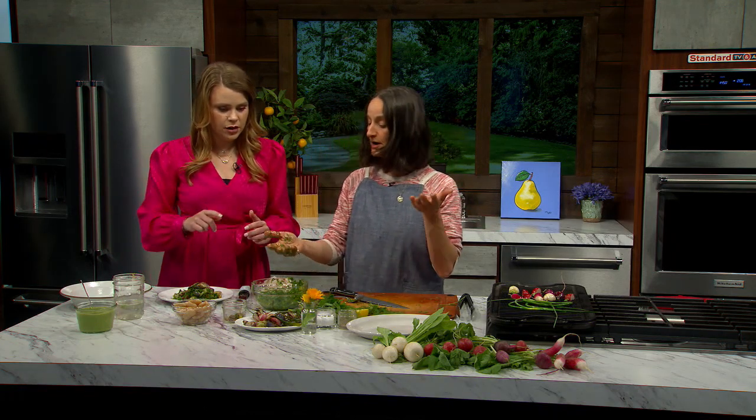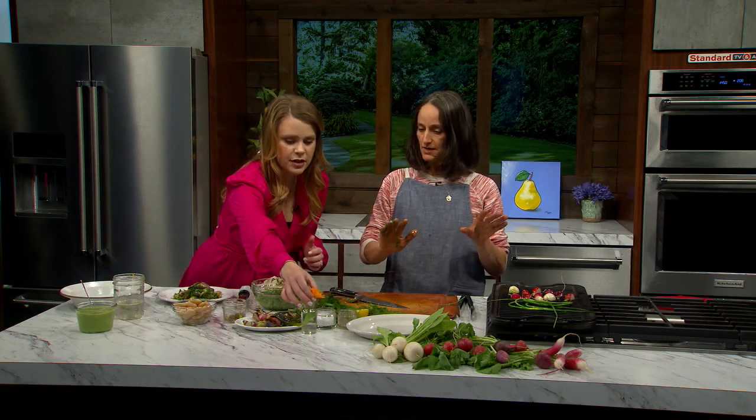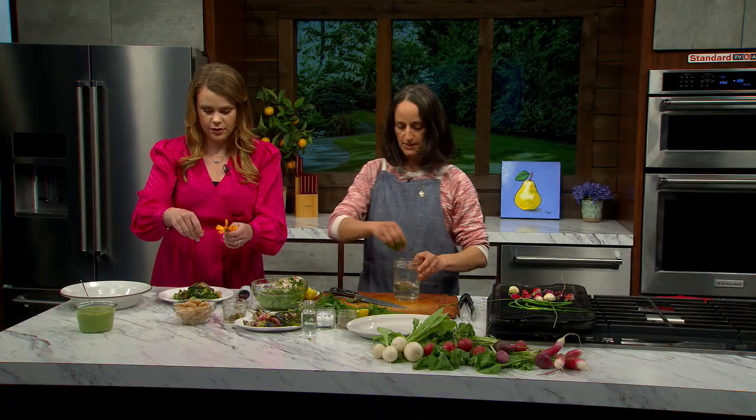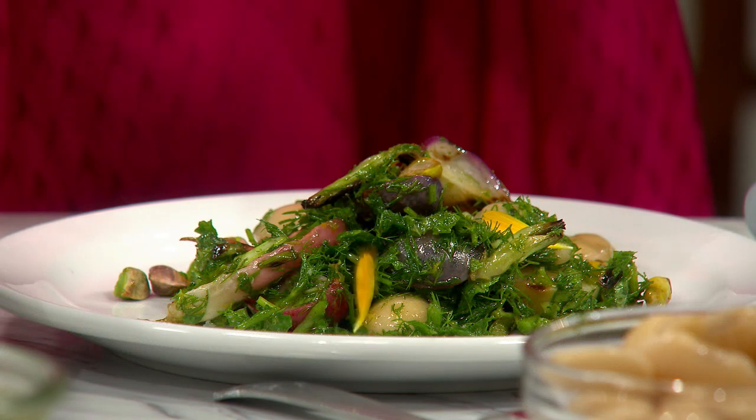And we have your pretty little yellow flowers, too. Since my hands are messy, what do I do with these? Just take the little petals. They're calendula, so they're edible. And just sprinkle them on top as a nice little garnish. Pull them off? Just pull them off. I feel guilty pulling petals off. He loves me, he loves me not. Oh, that looks so cute.